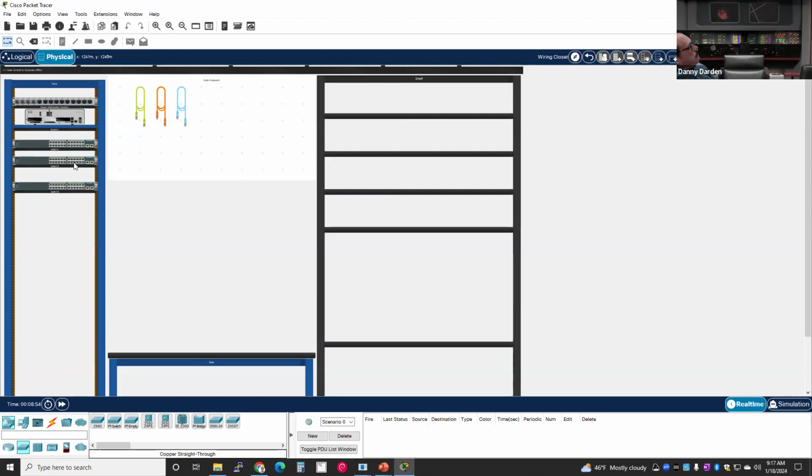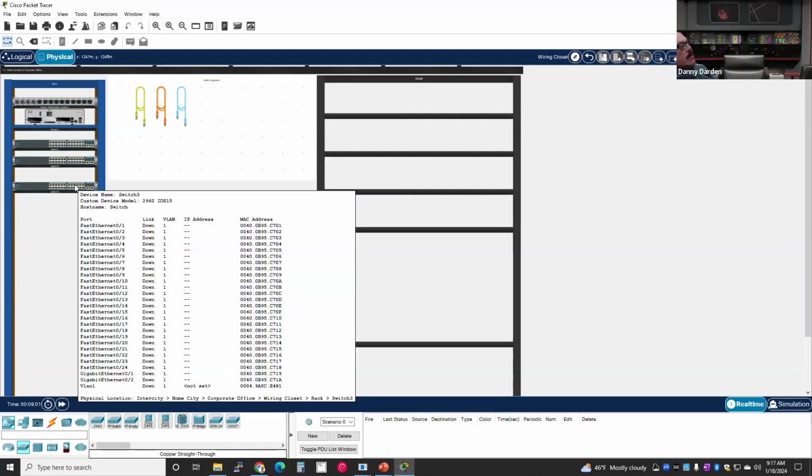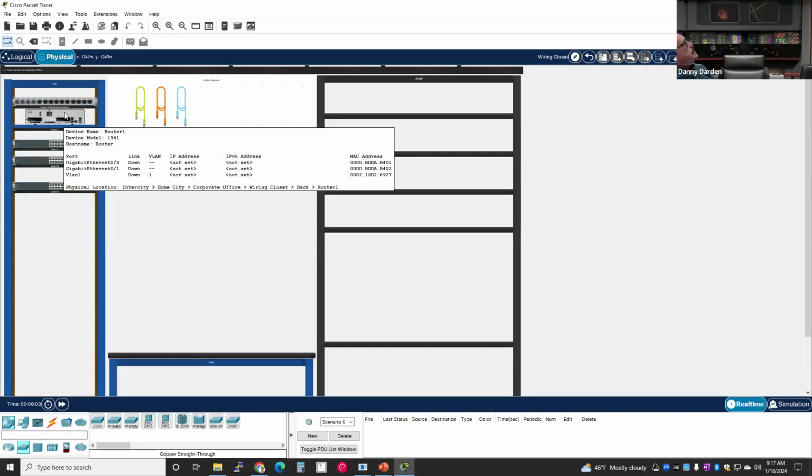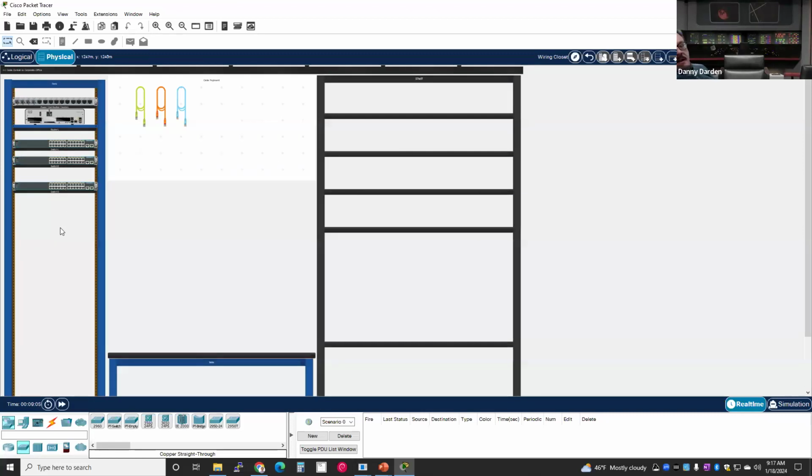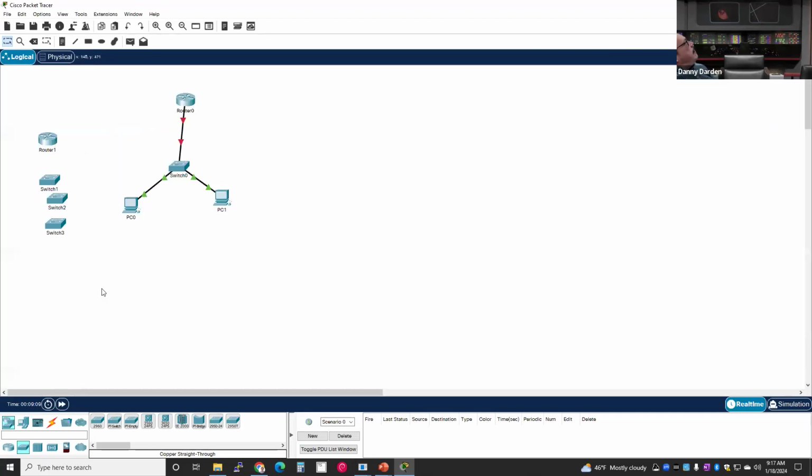But when I cable them up, when I'm actually connecting them with wires, that's when I'm building my logical diagram. So over here, I just have these devices that are free to be moved around on my logical diagram. And because I don't have any cables hooked up, I don't really know how they're wired together.